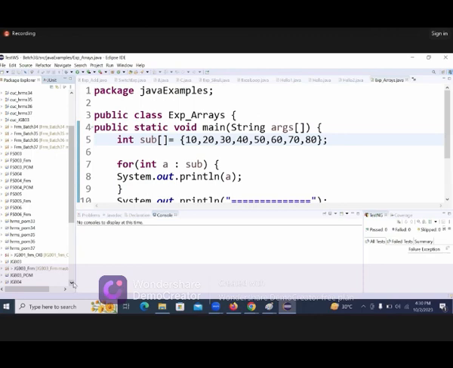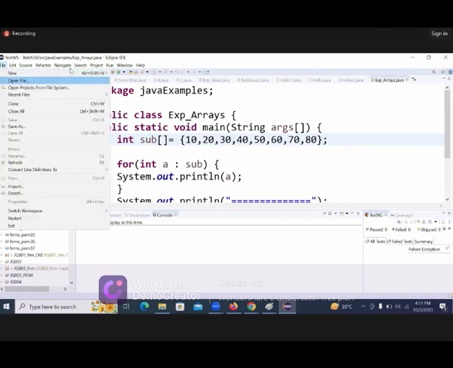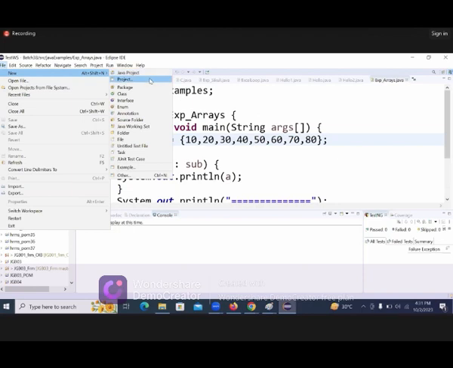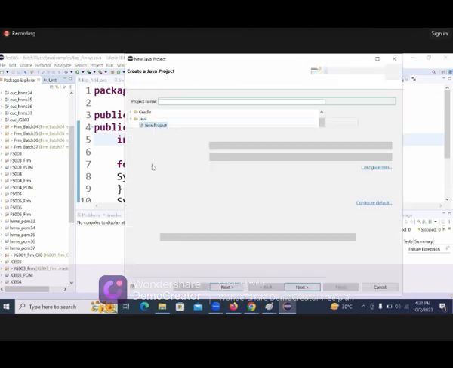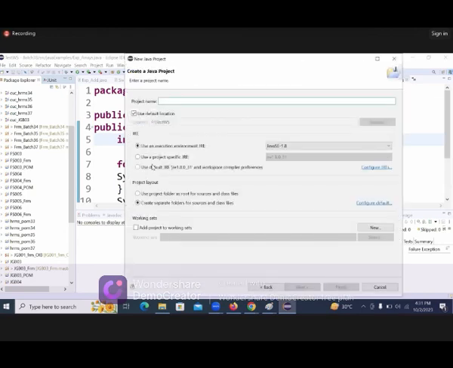To create that project, first take File, then New, then Project, and choose Java Project. Provide the name according to your comfort.